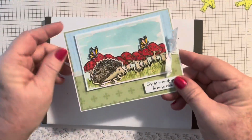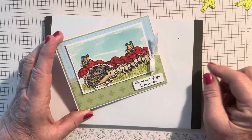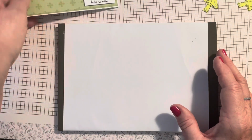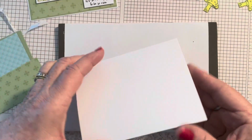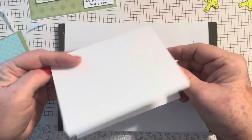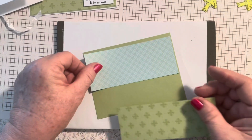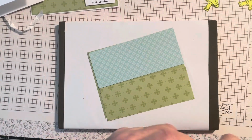All right, this is the cute card. And in this card, you're going to be doing some masking. So let me show you how this card goes together. All right, you've got a Whisper White card base, 8.5 by 5.5, scored at 4.25. And you've got a piece of Pear Pizzazz cardstock and then two pieces of DSP. And this DSP is from the Suttles.